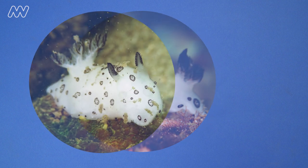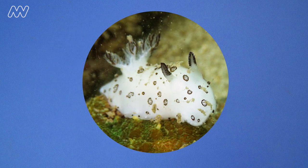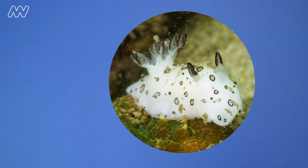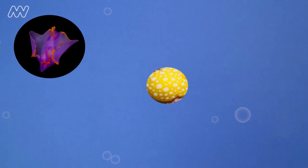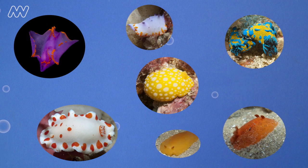They get their nickname from their fuzzy appearance and two ears, which are actually sensory organs called rhinophores. There are more than 3,000 species of nudibranch worldwide, which come in an array of colors and sizes. While some look cute, like the sea bunny, others look beautiful, and all of them are wonderfully unique creatures.